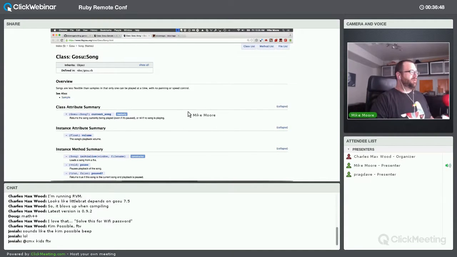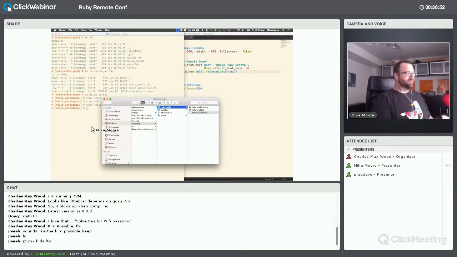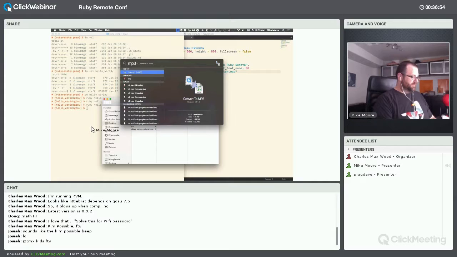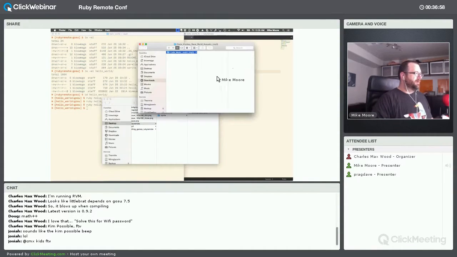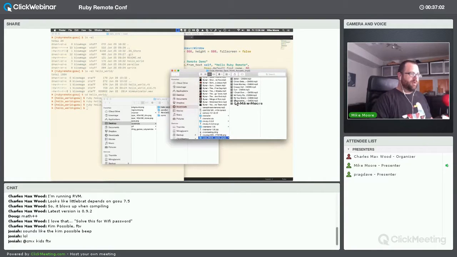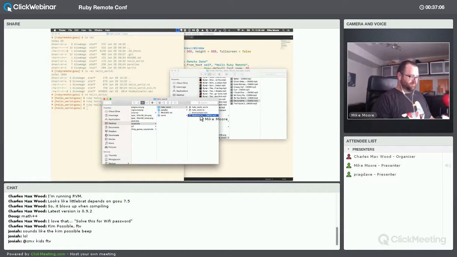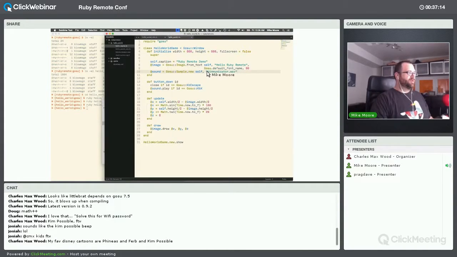I don't have any MP3s. There you go. Here's a Code Monkey Saves the World. Let's pull in like a Skull Crusher song. So we've got our sound.